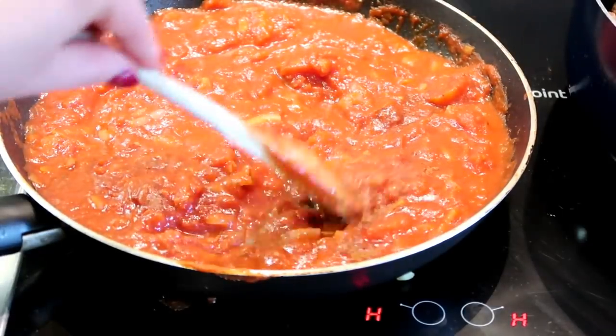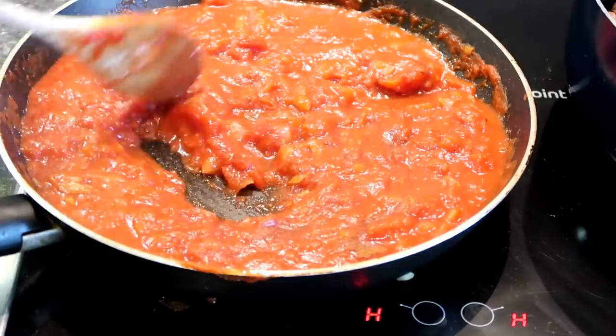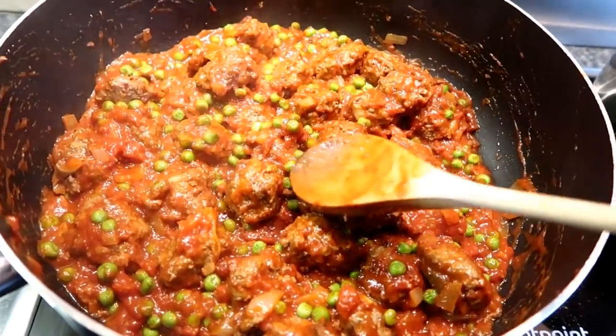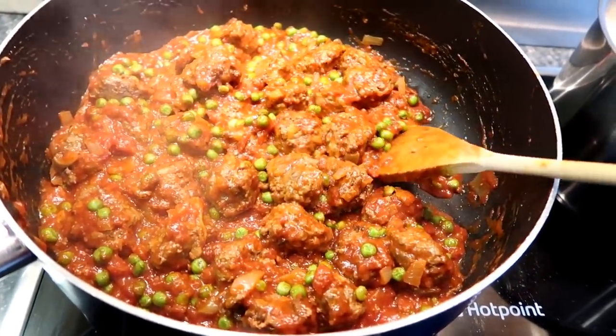And again, it's a really good one if you're a working parent and you want to do things in batches, and then you can just put them on the hob when you come home. So I've added a few frozen peas in there. Equally, this is lovely with courgettes as well. And it's just midweek for us.